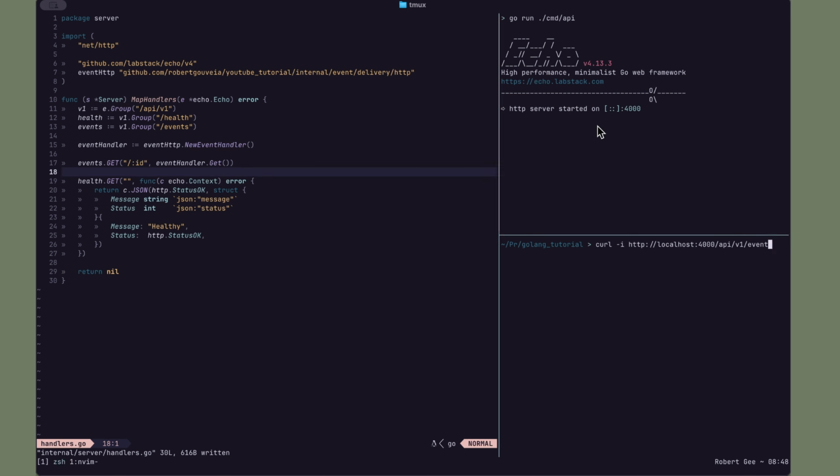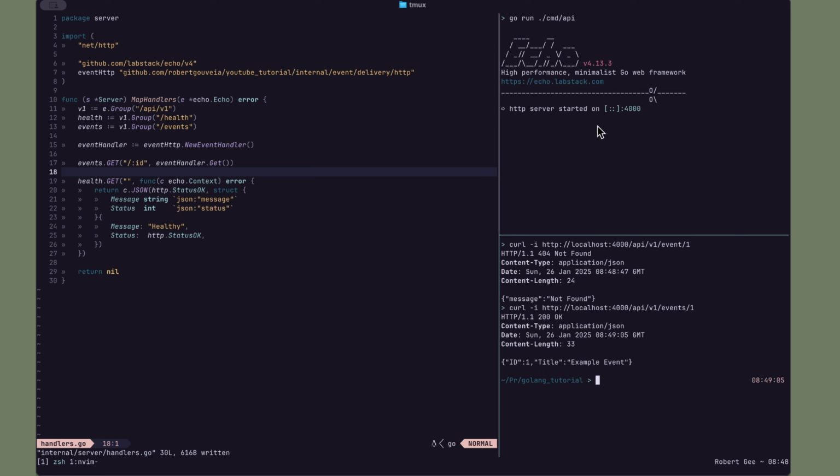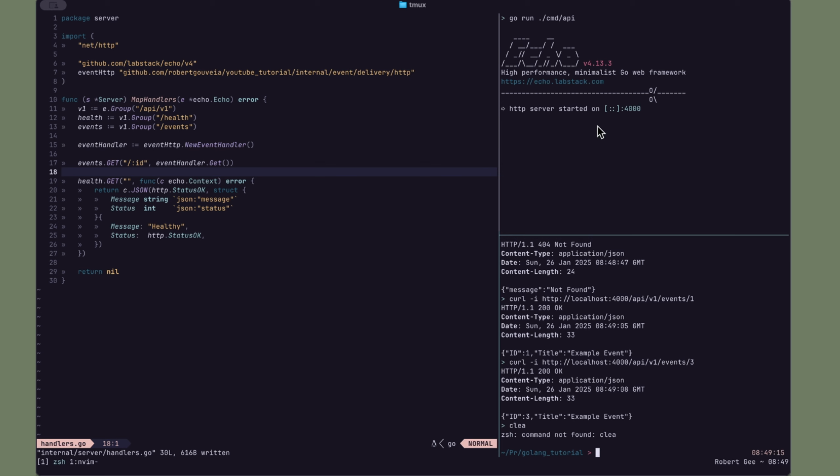And now if I restart the server, because the changes would not have been made, I can now call event/1, and we've got a not found here, and that's my bad, I didn't put events. There we go, so we've got an example event. If I type 3, we get 3 back. Obviously there's nothing in the database, we're just simulating this, but that works perfectly.